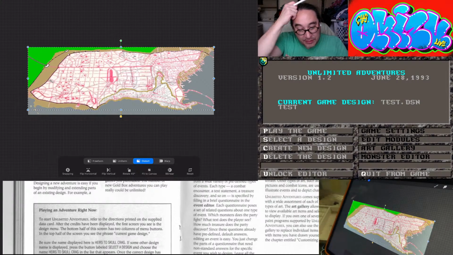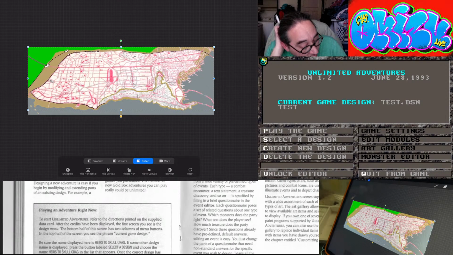I think this might be doubled or tripled the size that the in-game size can be.